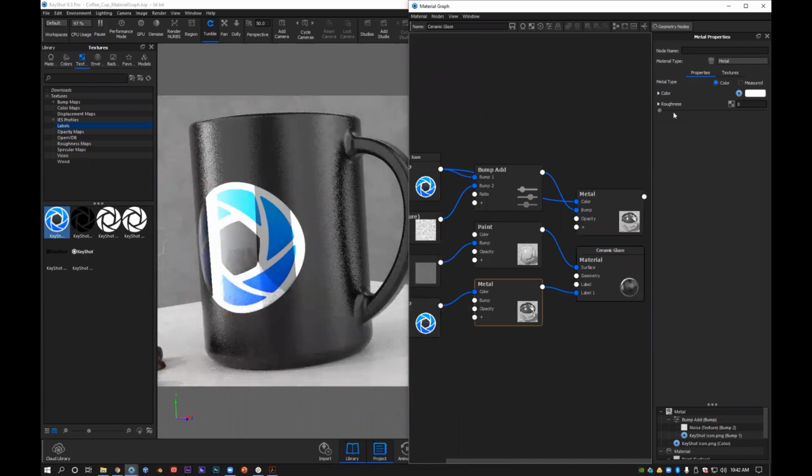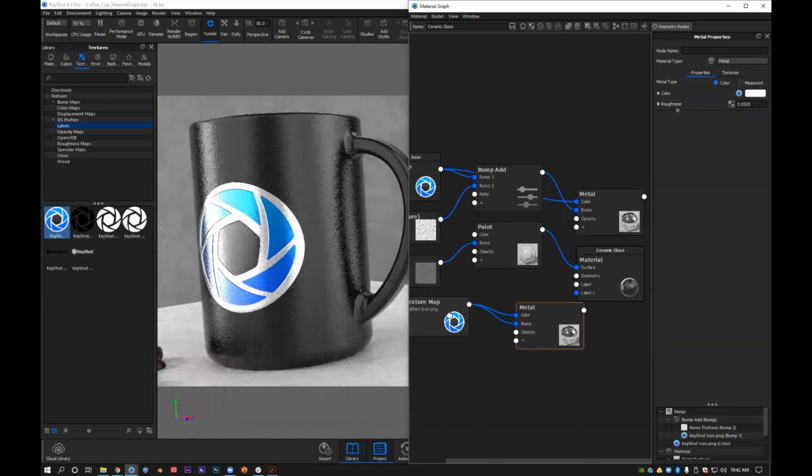I can adjust the roughness of that metal. I'll give it a little bit of roughness since foil is usually not just perfectly shiny. And then I want this to also drive the bump so I can make it look like it's either debossed or embossed. So I've taken another from that same output, I've dropped it onto my bump, and that's how I've got this effect. And then now I want to texture it with some kind of, you don't have to texture it. If your goal is to create something that looks like this, then you'd be done at this point.